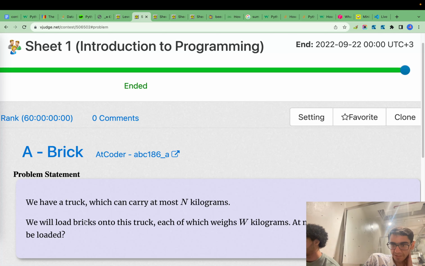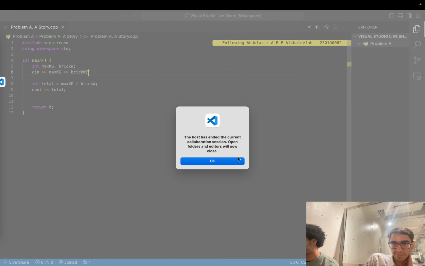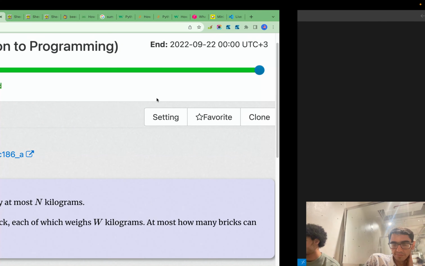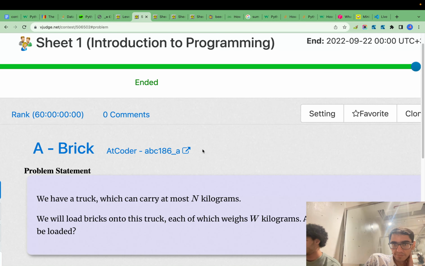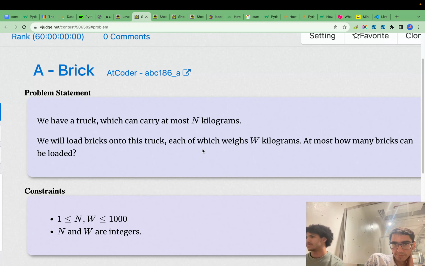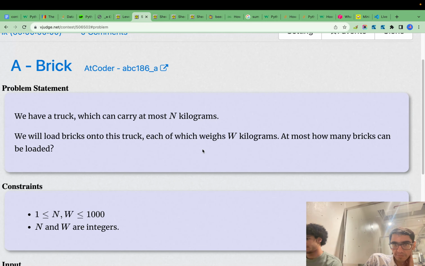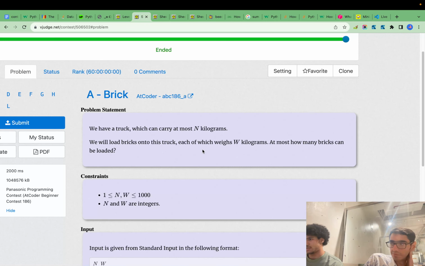Keep sending the invite links. Multiplication, yes. As you like, it's fine.